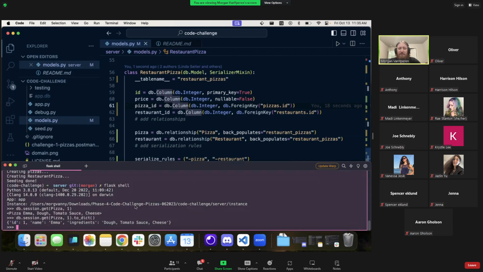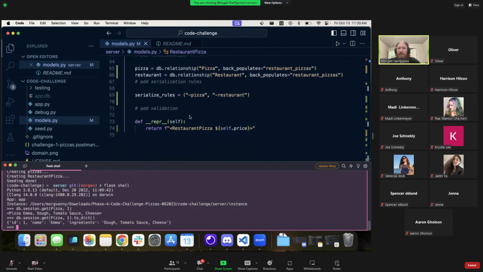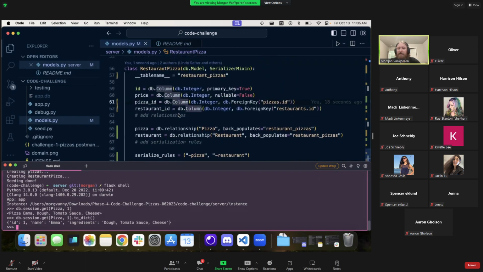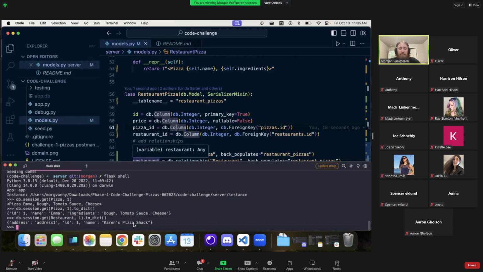Doesn't have anything else. Doesn't have restaurant pizzas, doesn't have restaurants. I can do the same thing, except change this to restaurant. And we'll see it just has the address, ID, and name. No pizzas, no restaurant pizzas.